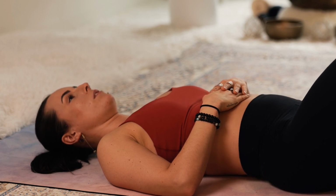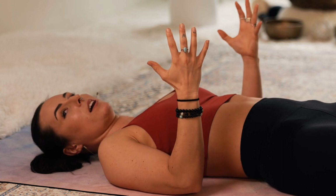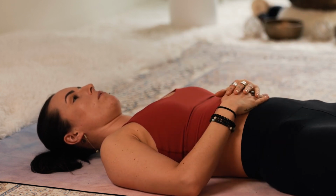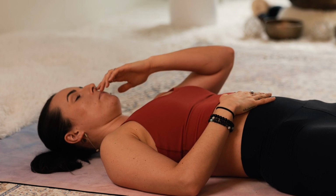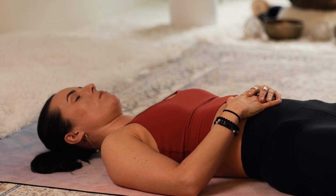So if you're like, I don't know, try out the breath work. It might make you feel some type of way. Who knows? Maybe something great will happen. But if you get this anxiety feeling, just take a normal deep breath in and then come back when you're ready. So lay down, close your eyes, and follow my breath. 3-part breath. Here we go.